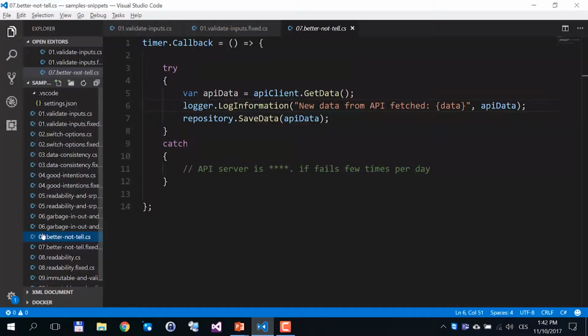They didn't check if it is null or not. Sorry? API data, they didn't check if it is null or not. Yes. Of course, we are not validating the data from the client. Definitely, that's one thing. We are not checking if the client is instantiated. Okay, in this case, it's inside some class. We've got the API client defined, but of course, we need to check if the API client is defined. But it is in this case.